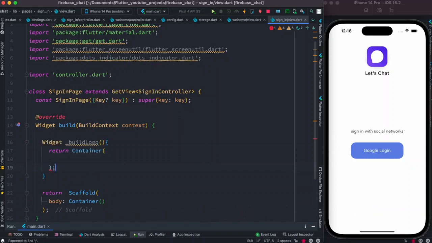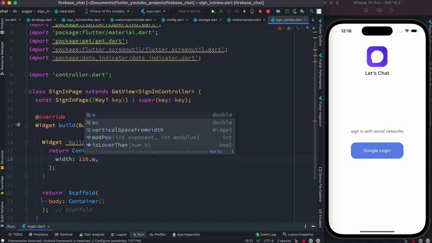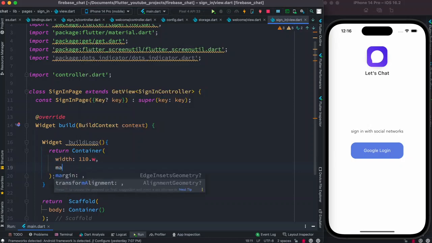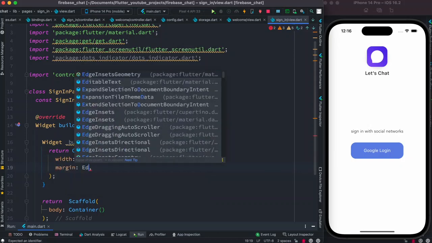So container is a widget. Now inside this we're gonna set width and height, okay, this one, and margin. So here add insets only.